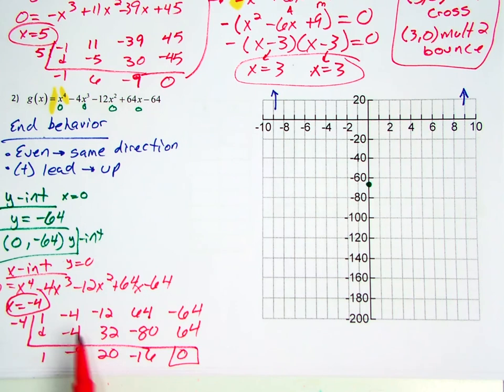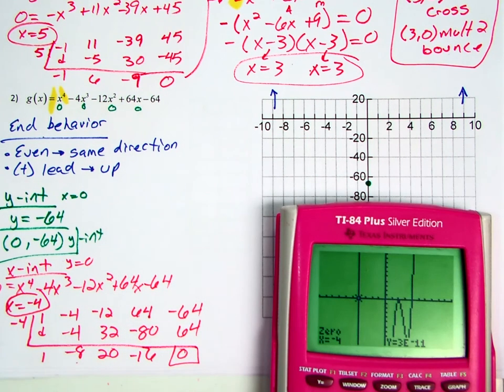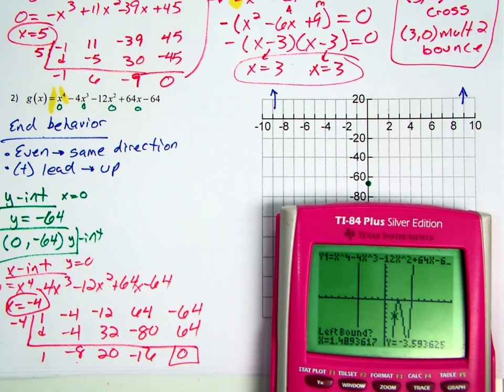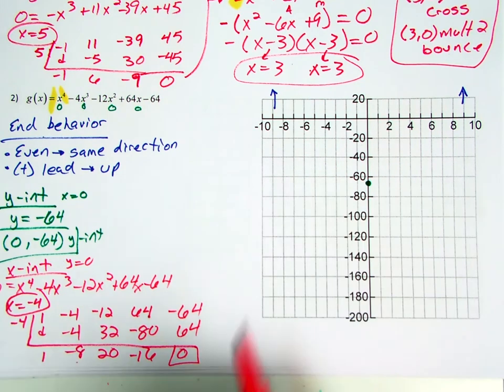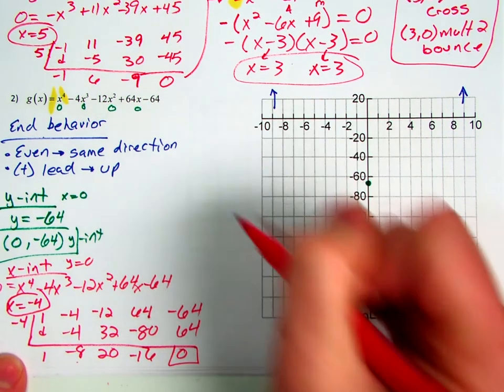I can tell you again that because this still has 4 terms, I'm probably not going to be able to factor it. So instead of trying to factor it and writing it out, I'm just going to find my next zero. So this looks as good a place as any to try. So let's do this one. I'm going to scroll to the left, and hopefully my cursor will pop up. Oh, there it is. I'm going for this one, so now I'm going to go in this direction. So here's a zero. To the left, to the right, enter. Gives me 4. So x equals 4 is my other zero.